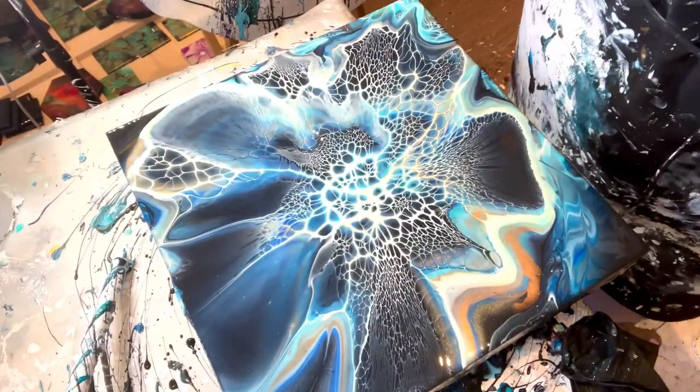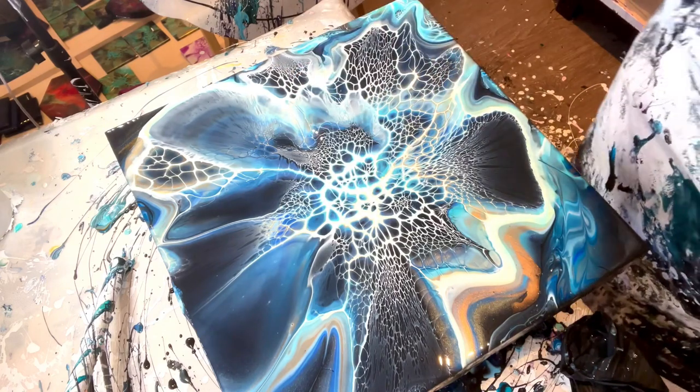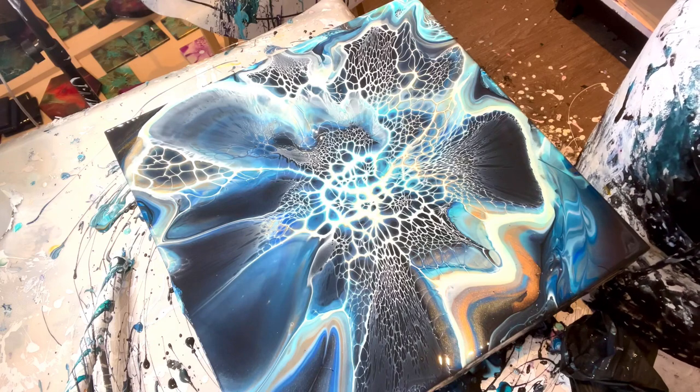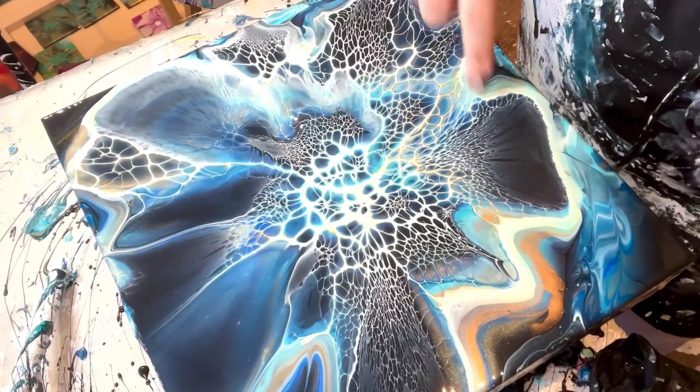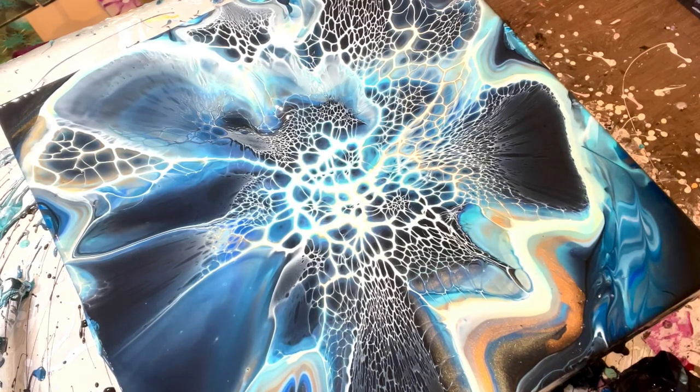I just did two pieces. The first piece — as I was filming the ending because it was really nice — the light I was using fell right into it, and it turns out I didn't even tape it. So I did a second piece; I don't actually like it. And again, it didn't even record. So I did two pieces that were super frustrating, but the colors are on point. Let me show you the ugly one. What happened was I didn't put enough pillow paint down, and this blow dryer is so strong it blew up everything. You can see all the pillow paint.